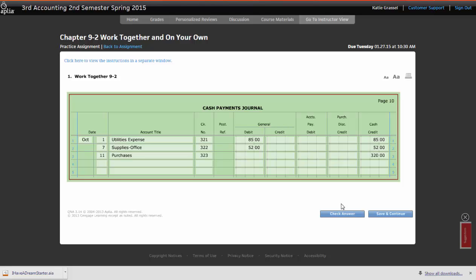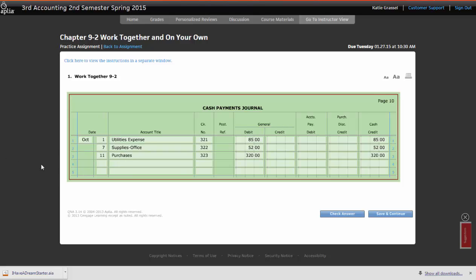It is general debit, because it has nothing to do with accounts payable, because I did not buy on account from GMT Hardware. They gave you the name of the business to mess with your head. I like it when they do that. But truly, I'm debiting purchases and I'm crediting cash. I have more items that I'm going to turn around and sell.